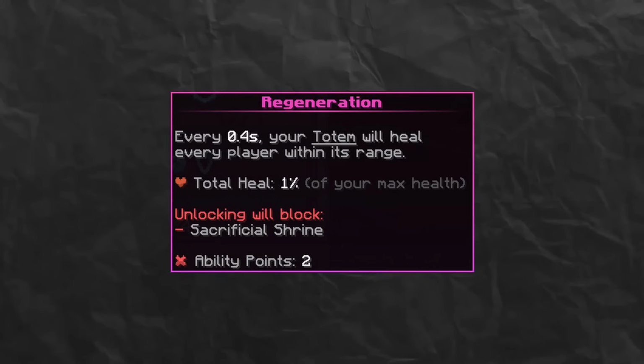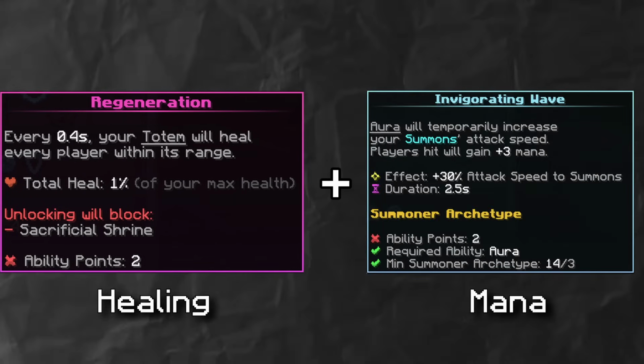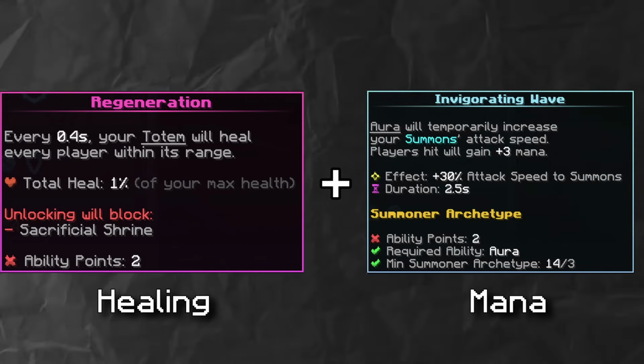Summoner can also easily grab regeneration, which makes your totems heal players within its range. This combination of healing and mana printing provides pretty good support for an archetype meant for single target DPS. Invigorating Wave is probably one of my favorite Summoner nodes.